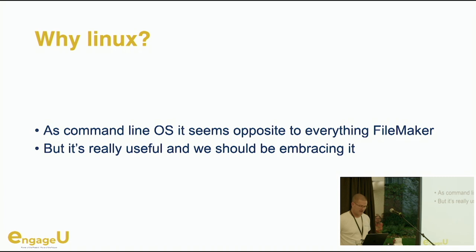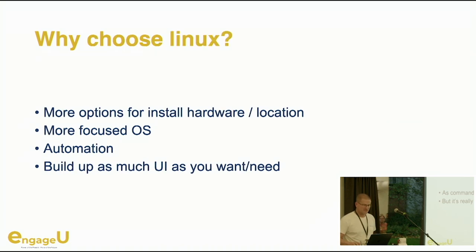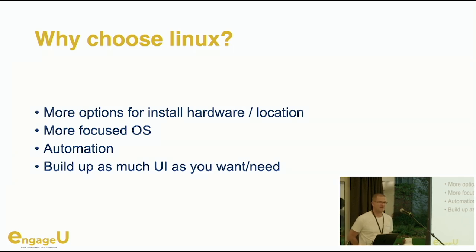As a command line OS, the idea that it's not point and click seems sort of antithetical to FileMaker developers. We like our point and clicks, but it's not something that we should be scared about. So first of all, why choose Linux? It runs on a mountain of hardware. You can have a Linux server the size of a matchbox that runs off a USB 5-watt plug and nothing else, and you can run Linux and FileMaker Server on that. You can run Linux on your machine at home, you can run machines in the cloud, you can do it in all sorts of places.